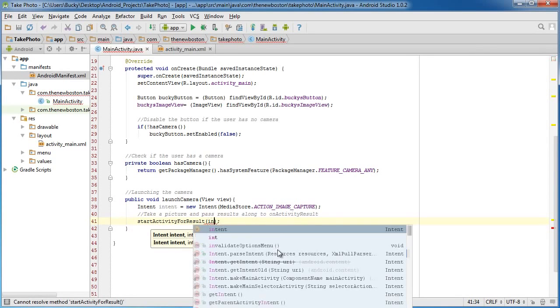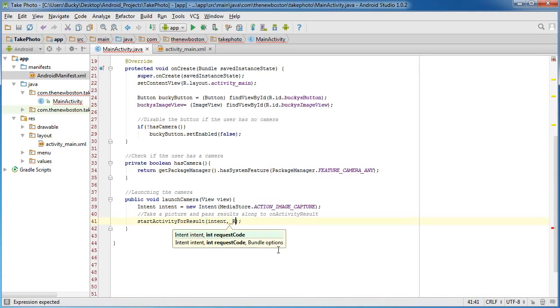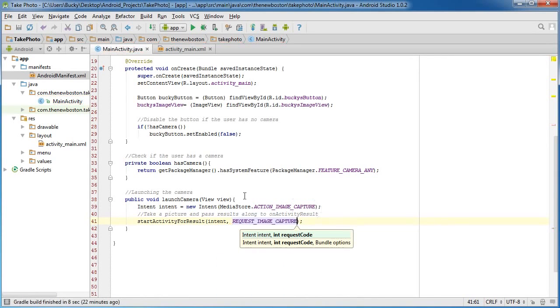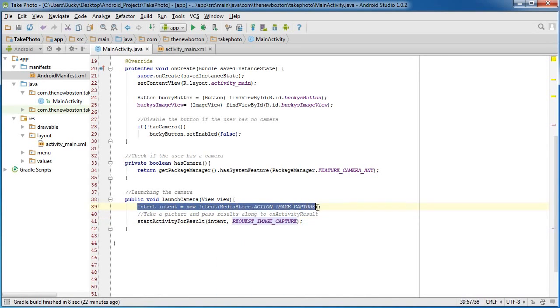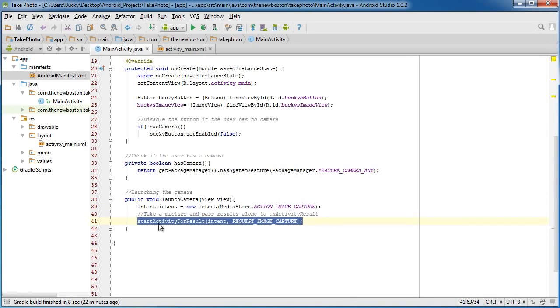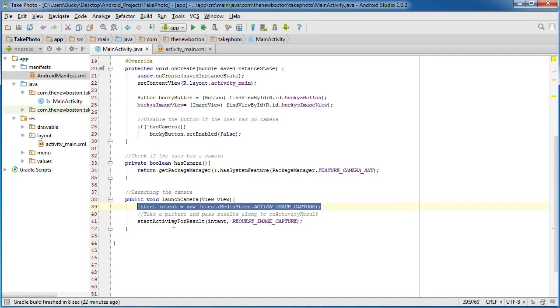Alright, might as well just finish typing this. So again, this is what we intend to do: take a picture, and this right here pretty much kicks off that intent. As soon as you start this activity, it's going to launch your camera. Now the reason we said startActivityForResult is because we want some information back after this is done. What information do we want back? Well, just information about the image that we took. So then we can do something like save it, print it out, add some cool photo filter to it, whatever we want to do, but we need essentially that image.